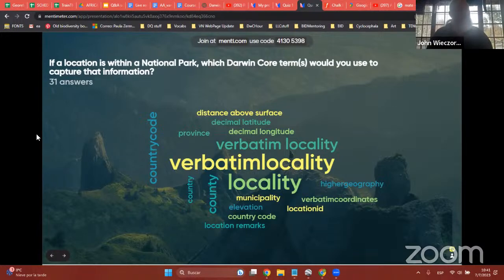The thing is, the intention of the question was, where do you put the name of the national park? Suppose it just says Masai Mara National Park. The location ID wouldn't work for that because it's not a globally unique identifier in the way that IDs are meant to be in Darwin Core. So the name of the national park would need to go into one of those other fields like verbatim locality, or higher geography. But the idea about the location ID identifying the national park is a very good one. Good thinking.